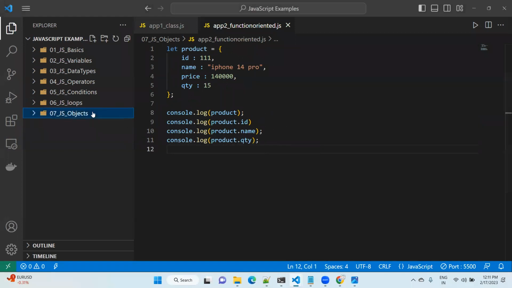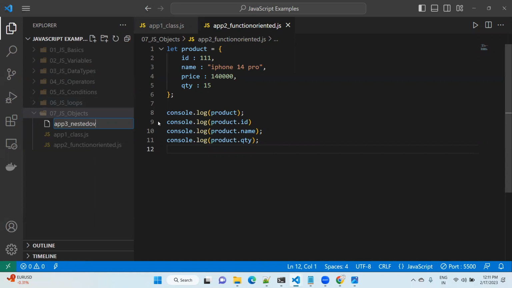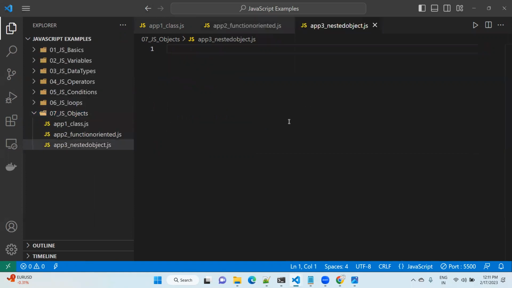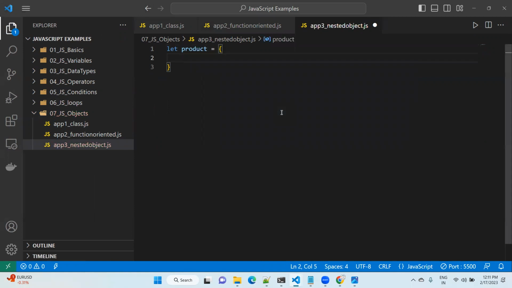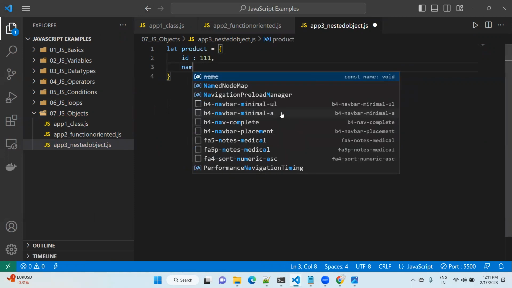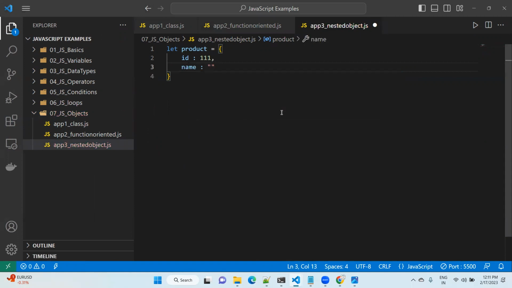Now let me create a nested object so that you will get a better idea. App3 underscore nested object, nested object dot js. Now whatever we define, see here, let product equal to, id. Now let me provide the name. Guys, I'm not creating any JSON, this is an object. A lot of people have confusion about this.